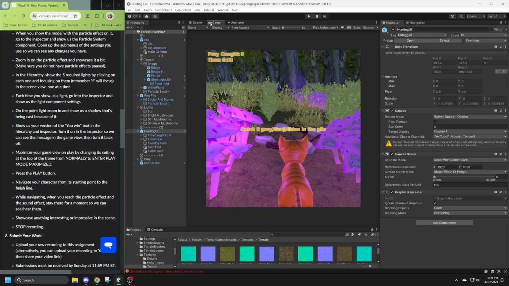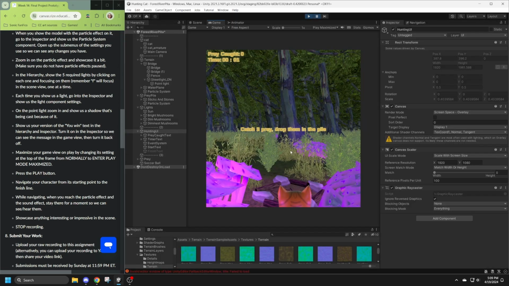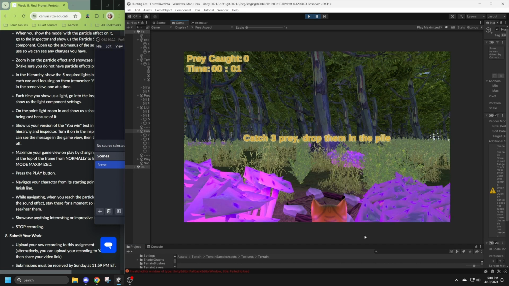Next is actually hitting play. We want this to be maximized, but something did not work. I'm not sure how to fix that problem. Here's the console error.